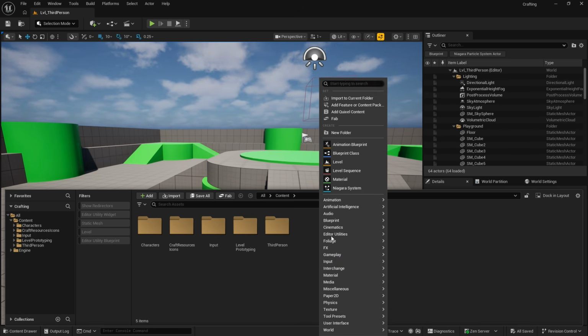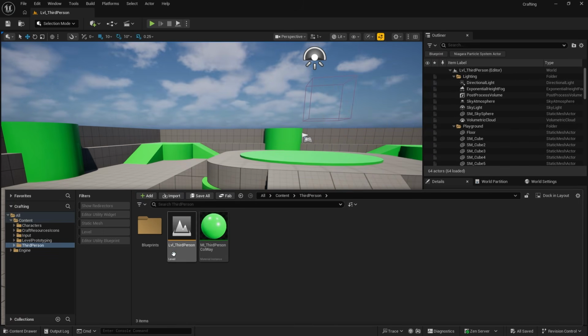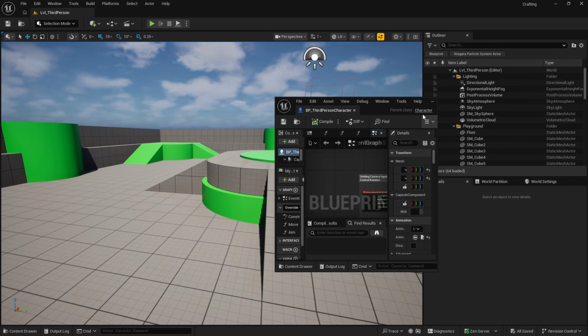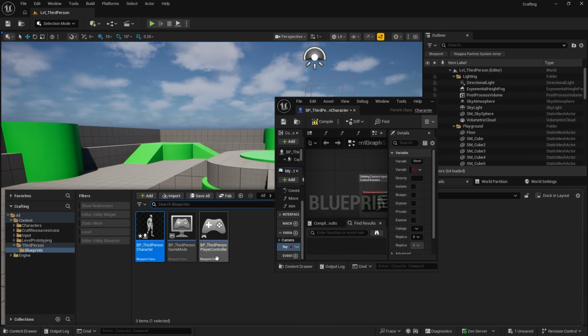So for an inventory system for our character here, I'm just going to put it straight onto our character, and I'll make an inventory component because that's usually what I do.